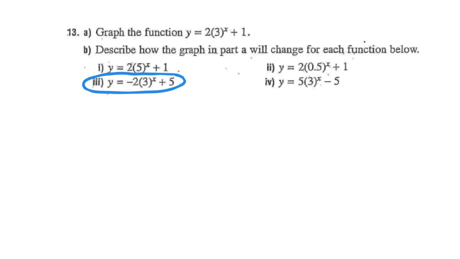I want you to try to describe how the graph in part A, and I'll stay with the same colors, the red one that's circled versus the blue one that's circled. So how is the red function changed to arrive at the blue? Same thing as what we did previously. What I want you to do is try it without graphing. See what you can come up with. And then we'll walk our way through and see how we could actually deal with that in terms of a transformation. Okay, I want you to give it a shot. Pause the video now.